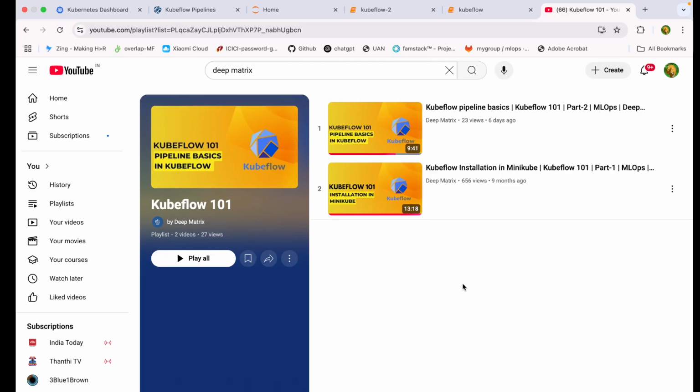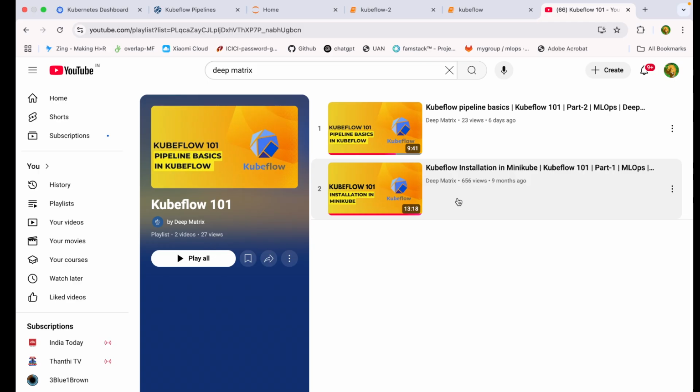So right now we are in the Kubeflow series and we have two videos that have been recorded and posted before. One is on how to install Kubeflow in Minikube. This is an initial setup for Kubeflow servers, and once the server has been set up, in the second video we saw how to create a basic pipeline. We were looking into this addition and subtraction function, but today we will be looking into how to create an actual Kubeflow pipeline.